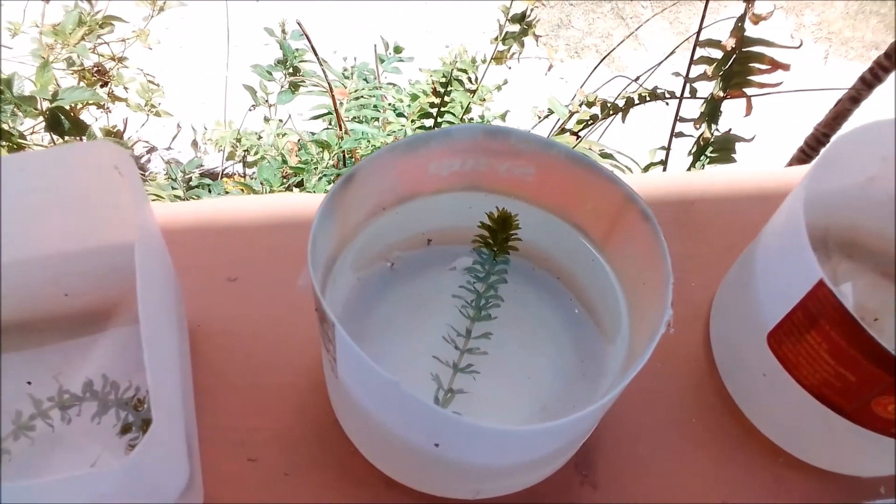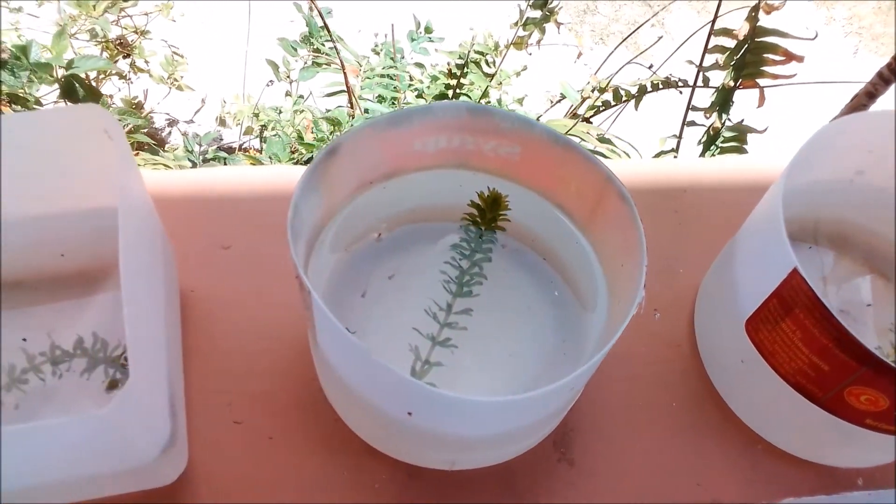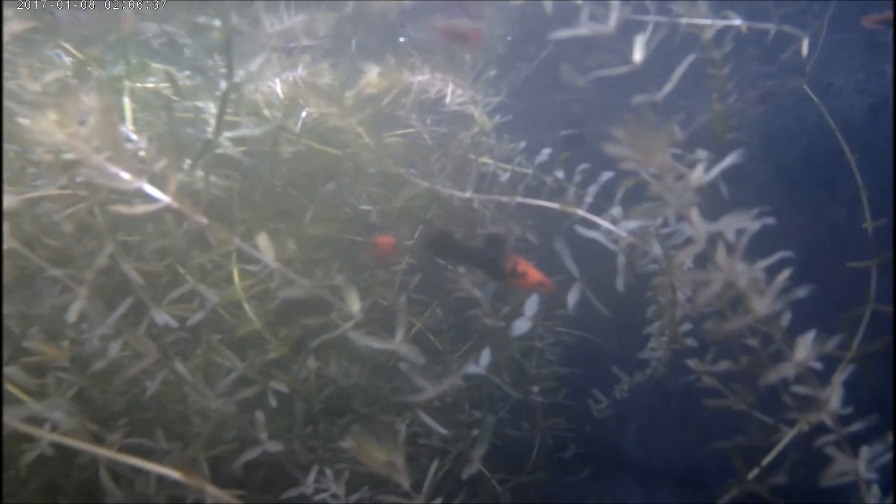So the best way to actually get babies and assure that this happened within a few weeks — or at least less than eight months — is to get a set of fry that are virgin. How do you do this? Whenever the fish gives birth, you extract two or three of the fry and place them in a separate container, in solitude from every other fish. You won't know the male or female until a few weeks in when you can actually see the attributes of male and female.